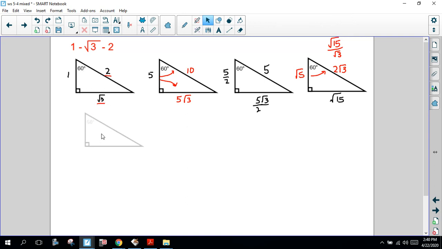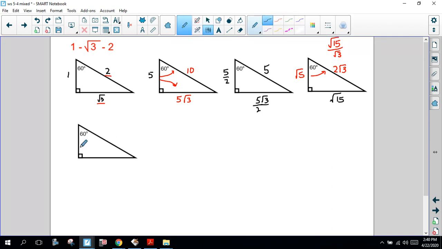All right, let's go a little further with the long leg. That's typically the place people have more trouble. So we're going to look at examples where I give the long leg. And the length this time is going to be, since I've been using 5 quite a bit today, why don't we call it 5? When I go from the long leg to the short leg, the key number is radical 3. I would divide by radical 3. So I take the 5 and divide by radical 3. And when you do that, you're going to rationalize by multiplying top and bottom times radical 3. And on top, I've got 5 radical 3 over 3.